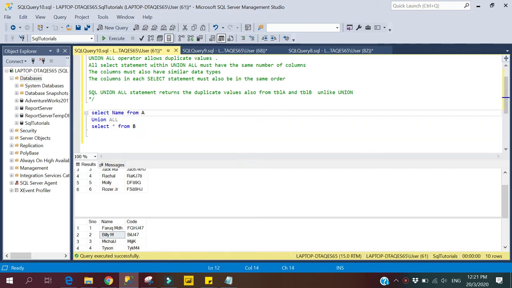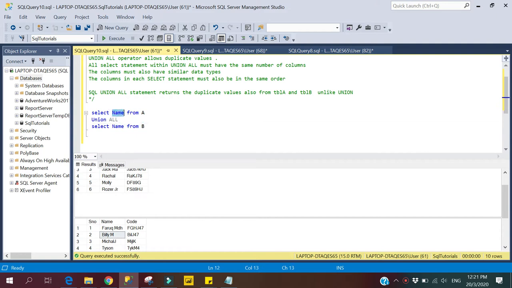Here we have passed the column name in our first SELECT statement. Here we have passed the column name as well in the SELECT statement for table B. And this is the syntax of the UNION ALL operator. This one is our first SELECT statement, this one is our second SELECT statement, and here we have used UNION ALL to combine the result sets of both statements.